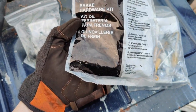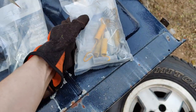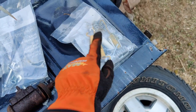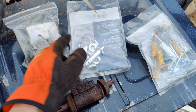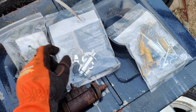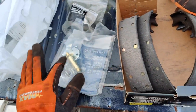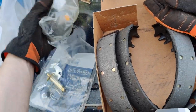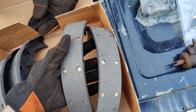This right here is the parking brake kit, which is separate from the master shoe kit. So this is all the springs and stuff to hold the brakes down, but this is the self-adjuster for your parking brake. So they're separate. And on Advance, each one of these kits is $10 a piece. But whatever, to get your star and your cap and all your other wires and stuff. Same thing on this. This one's gold for some reason, but I got a gold one. And this one comes with rubber boots. The shoes look identical. It's just one has a lot of pad, one has a little pad.